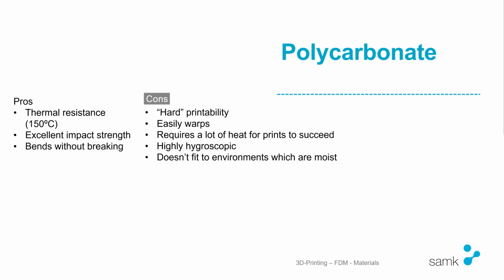Then there are the pros. There's the thermal resistance. It can withstand over 150 degrees Celsius. It has excellent impact strength. It bends without breaking. What about cons? It's hard to print. It warps easily. It requires a lot of heat for prints to succeed, so as you saw earlier, 250 to 310. It's again, just like nylon, just like PVA, highly hygroscopic. And this one doesn't fit moist or humid environments either.